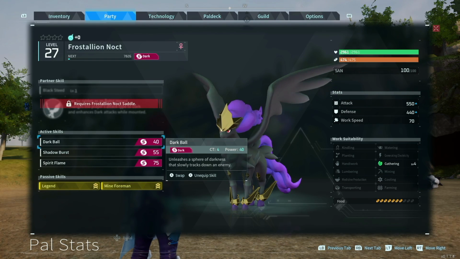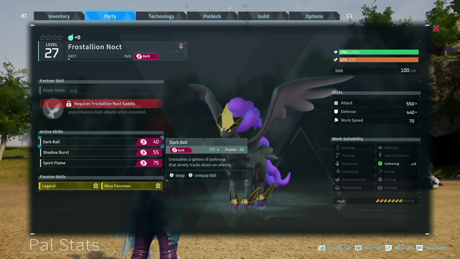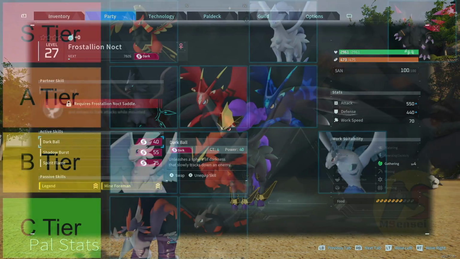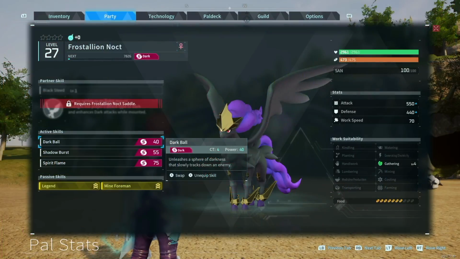It has the highest gathering that any Pegasus in the game can actually have, and the HP pool can be pretty solid because you're using a legendary variant to get to it. With that being said, it's coming in S tier right along with Frostallion, just because of the cool utilities and how beautiful it looks.